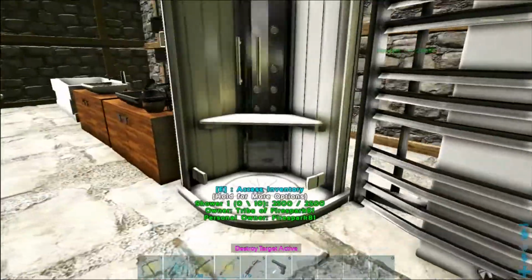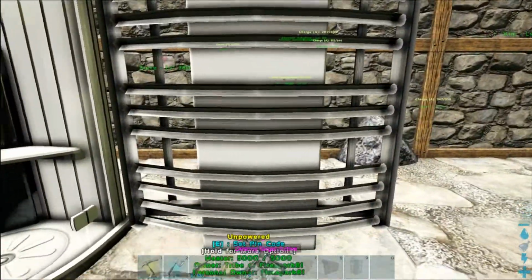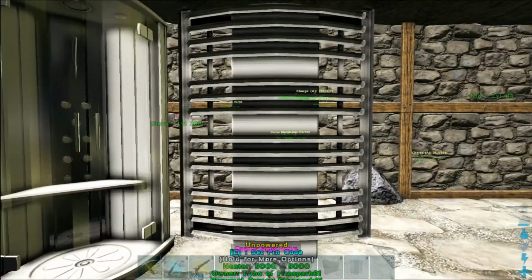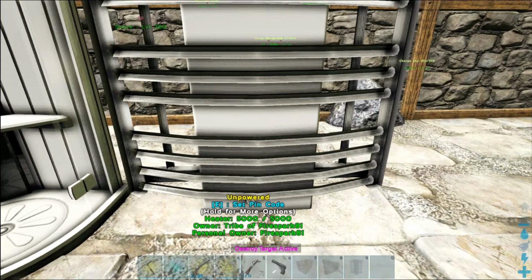So keep that in mind, that you can pick up all this stuff and move it around. But yeah, the shower looks good, even though you can't interact with it a whole lot other than putting items in it. Then we have a giant heater. That's essentially what that is. But I mean, you could use that for a lot of different stuff, just to add texture to walls and stuff like that. But it's called a heater.